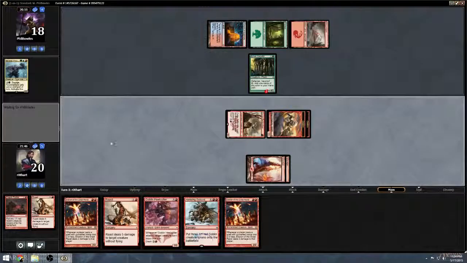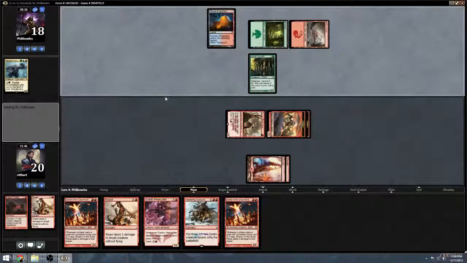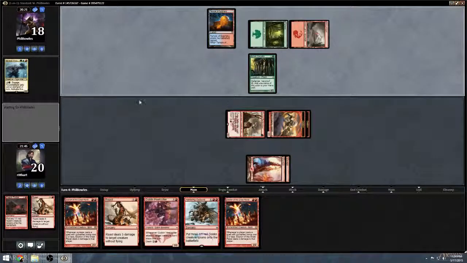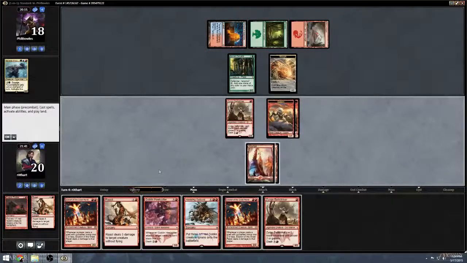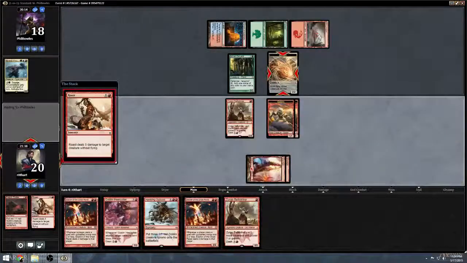And hopefully we rip a Mountain on our next draw step. I have so much hope. Hope for the future of me winning this game of Magic. There's a Stratus Dancer, Den Protector, probably a Den Protector. But again, he's tapping out to play his pretty valuable threats. And we don't really have a problem just running this back.